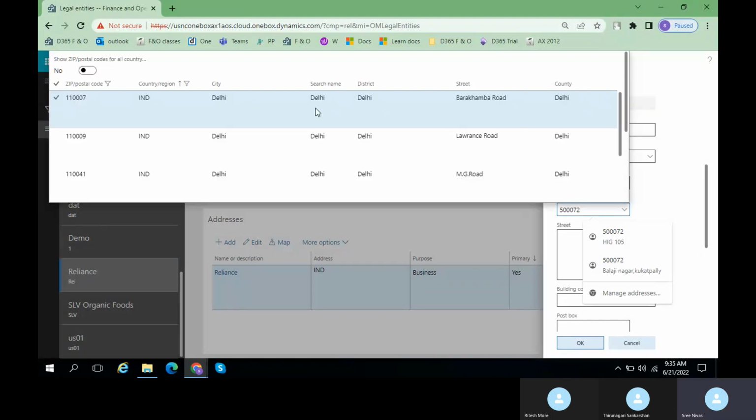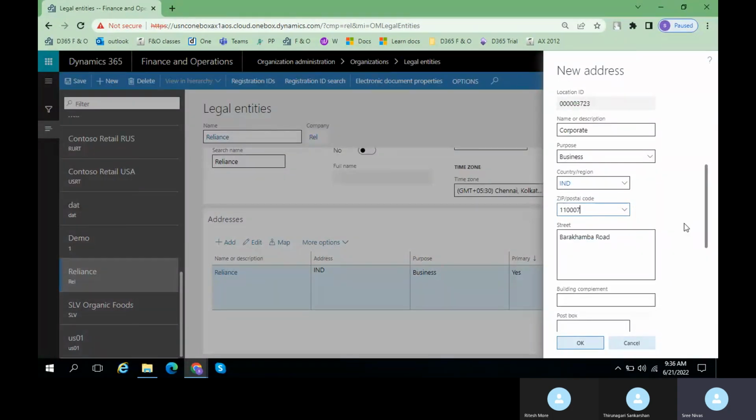That pin code is not available. We'll select this as 110007. Whatever pin code is available, we can select that one.